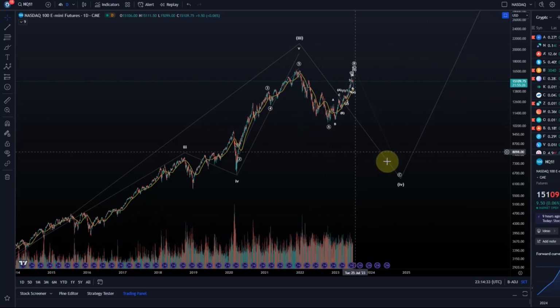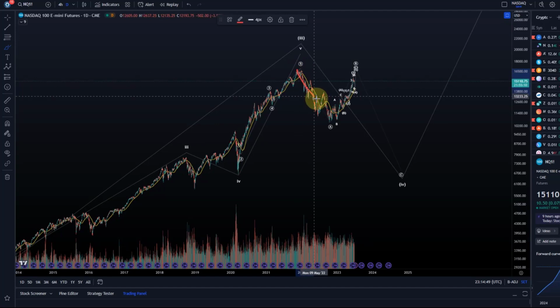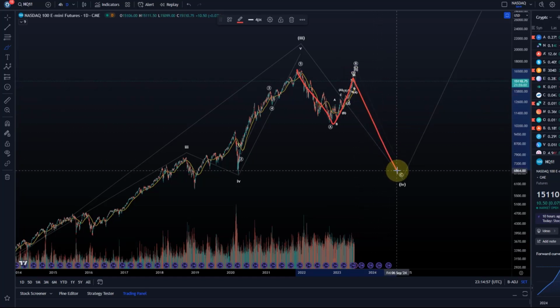Now, again, this is quite a substantial correction here. Remember that, for example, this B wave, which I've labeled as a B wave. So we're looking at this obviously as the start of a correction, end of 2021. Also here, it's been taking over a year already. I'm counting the move down as an A wave. The move up is currently a 3-wave move in a B wave, and I would be expecting another move down in a C wave of wave 4.